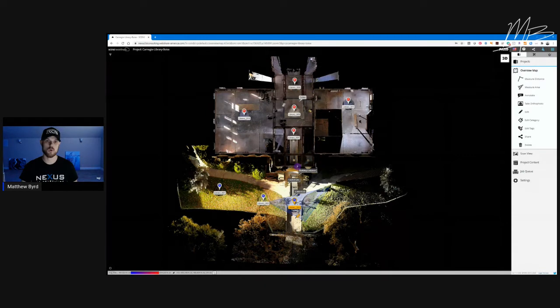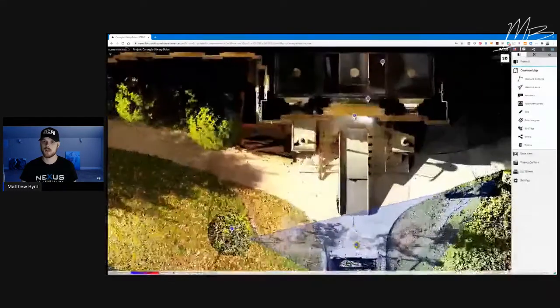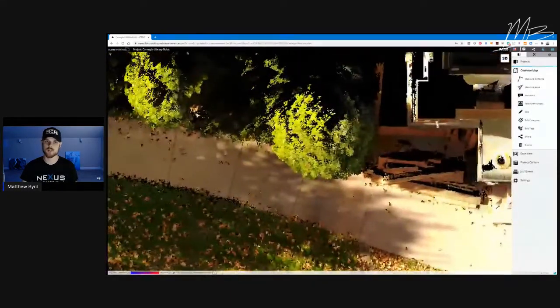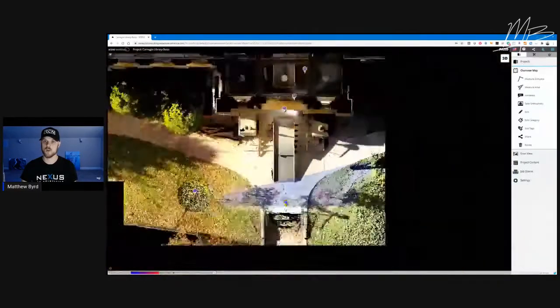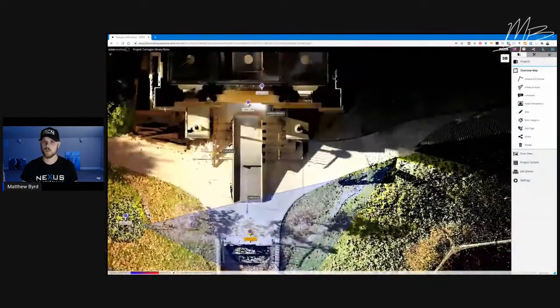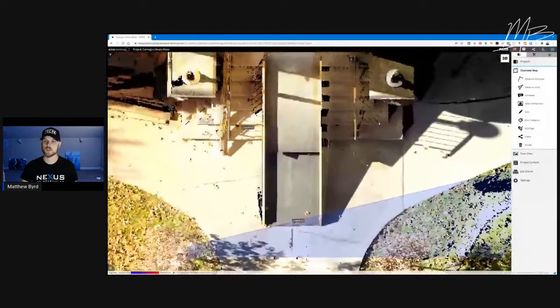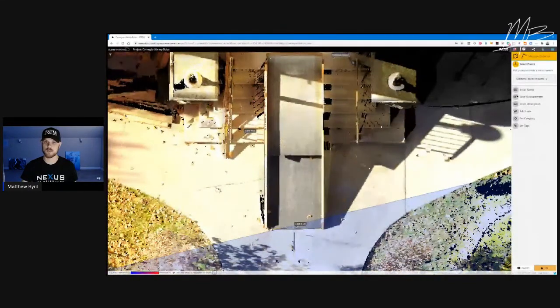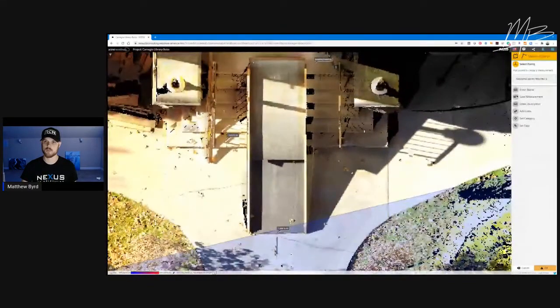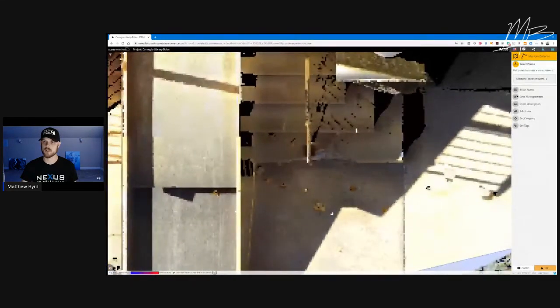Now from this overview, this top view of the data, you can use these tools we have here on the side. One, you can measure distance. So for example, if you're looking at the concrete sidewalk here at the entrance of this building, or the width of this ramp, or the stairs, you can pull measurements directly from this top view, depending on what you're trying to measure.